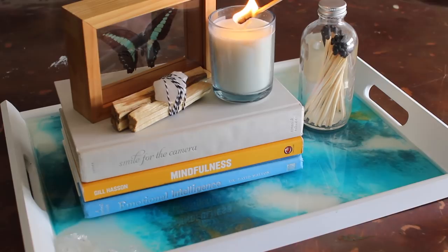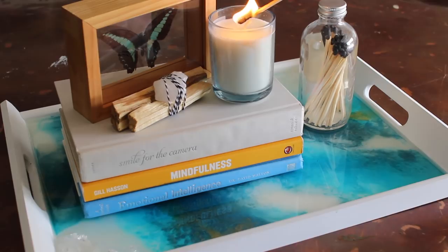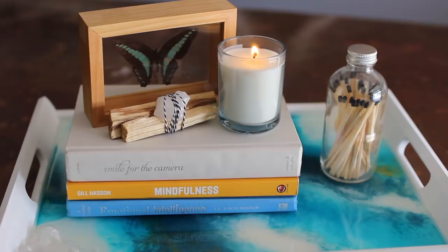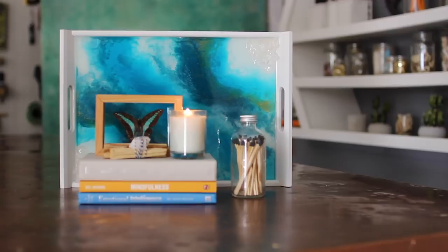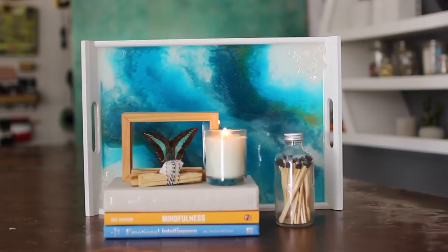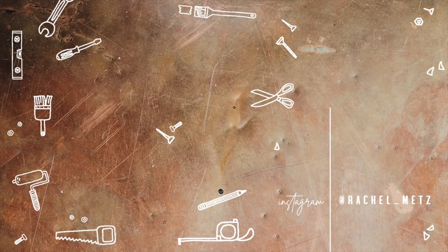This is the last DIY of this video in this little session playing with epoxy, and I personally think it was my best — I started to learn how to pour the color, how they meshed a little bit better, using the heat gun and the torch without burning it, and understanding heat control. I wanted to show you this process because this is me gearing up for a larger scale project. This is exactly what I do when I want to learn a technique prior to spending a lot of money on a large scale project — just get a little bit of practice under my belt. I hope this gave you inspiration just to mess around a little bit and try something new.